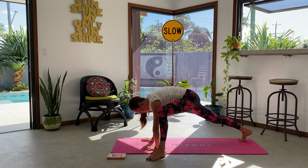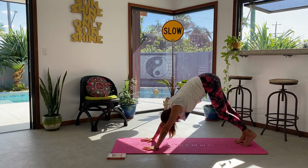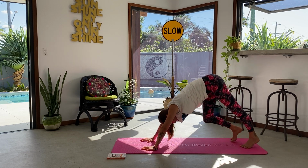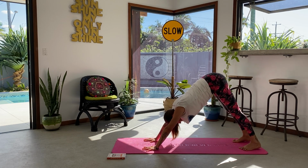And we're going to step the foot back into our little doggy stretch and we'll walk it out. Quite a strong hip stretch for us there, so a few variations. We've got to mix our practice up a little bit. Grounding down now, taking notice which one's your right leg.